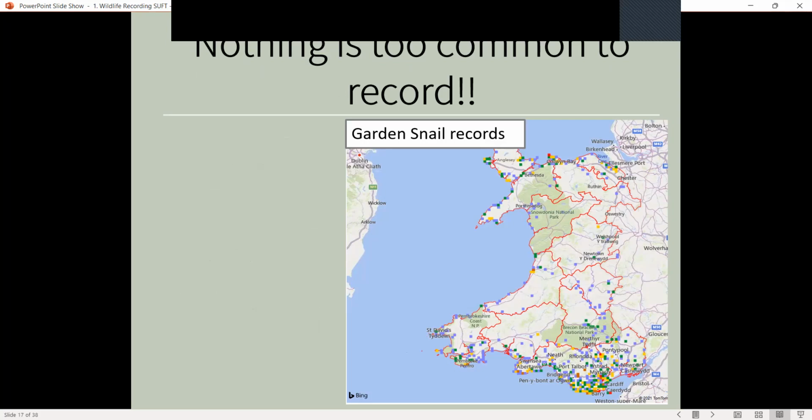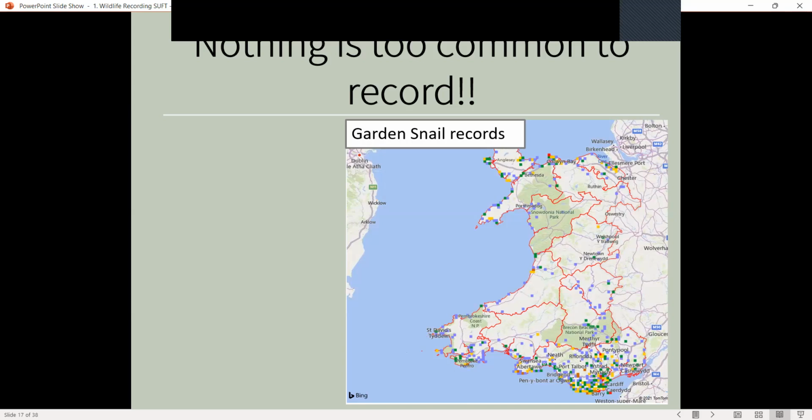And this map's also interesting because recorder effort and population levels also dictate the density mapping. In this case, in southeast Wales, there seems to be a lot more garden snails, but that's because there's a lot more people recording them, so that can skew the results as well. So if you look at that, not many garden snails living in mid Wales.